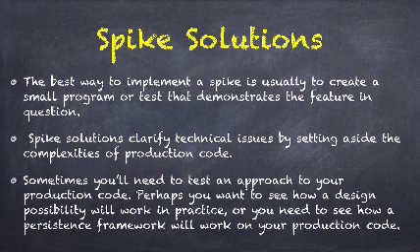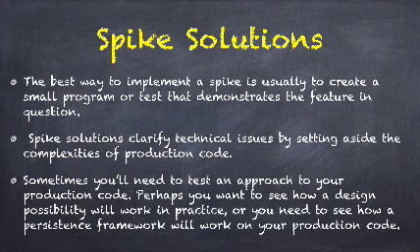Sometimes you'll need to test an approach to your production code. Perhaps you want to see how a design possibility will work in practice. You might have a design in your thought process, and you do not know how it actually works in practice. Or you might have to see how a persistence framework will work on your production code, or an overlay of a method, how it performs or how it affects your production code. Under such scenarios, you just add that overlay over to your existing production code, and then you test it to see how it reacts or how it overcomes this particular situation.